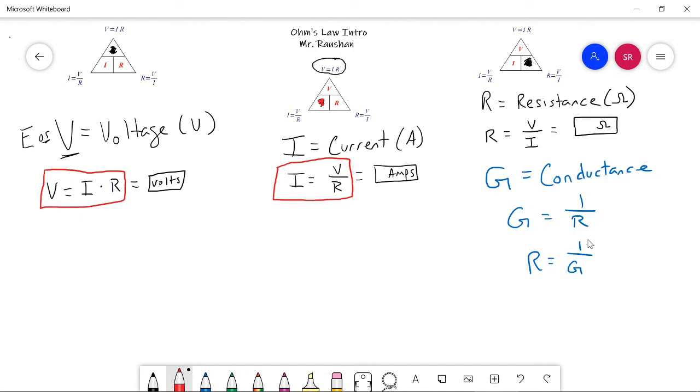Now, the formula for resistance is V over I. Again, don't forget how we found it. You go to the resistance in the chart, you cover up the R, which is what's right here, and what you're left with is V over I. So that's what we did. V over I. Now let's apply these formulas on a circuit. Let's do it.